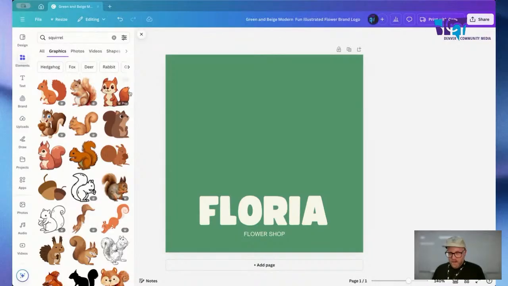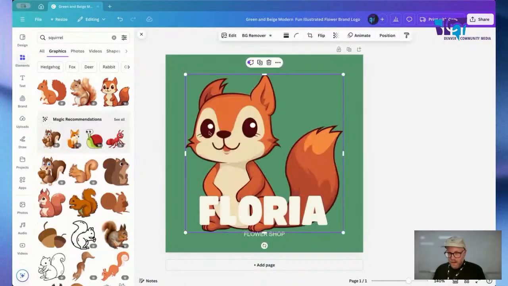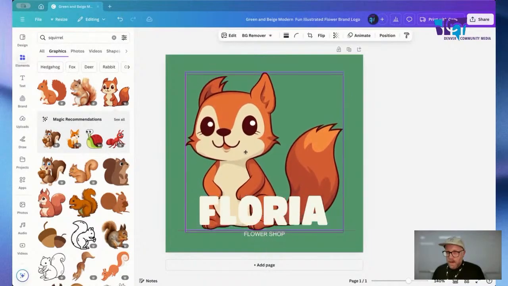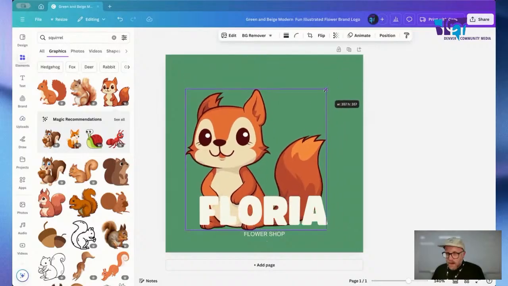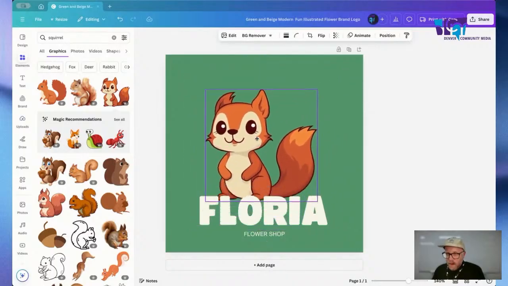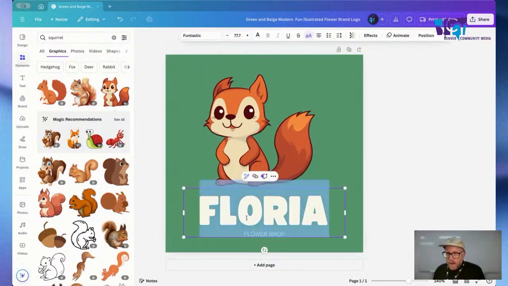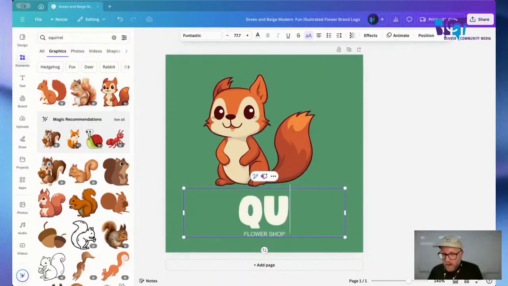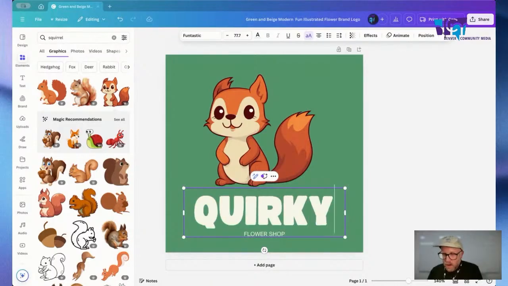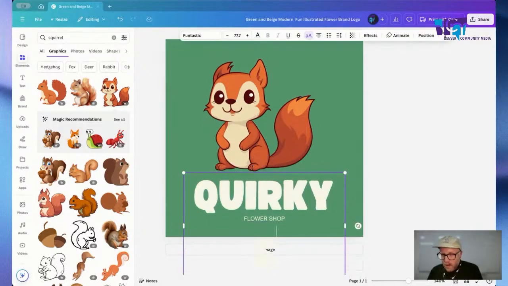Okay, so we want to select this one. So we'll click this, and you'll see it will show up on our graphic. So now we can just resize it. Let's see, can we change the colors of this guy? I don't think so. So what do we say? Quirky squirrel. So again, this is just sort of working through how we would design something.